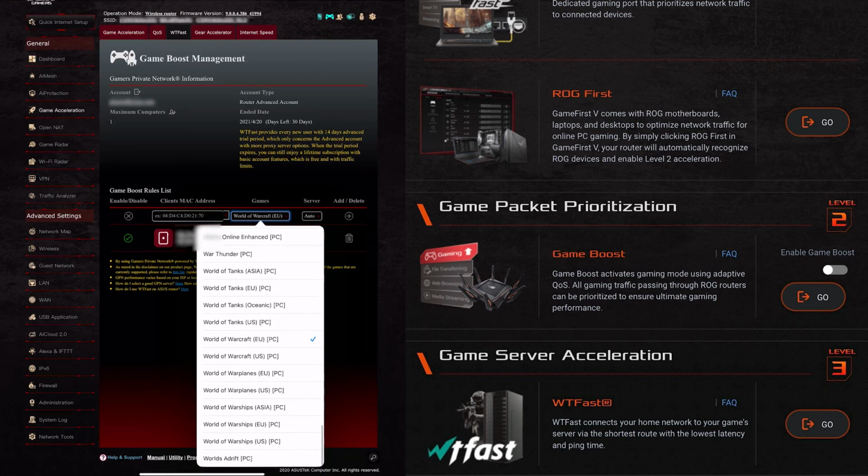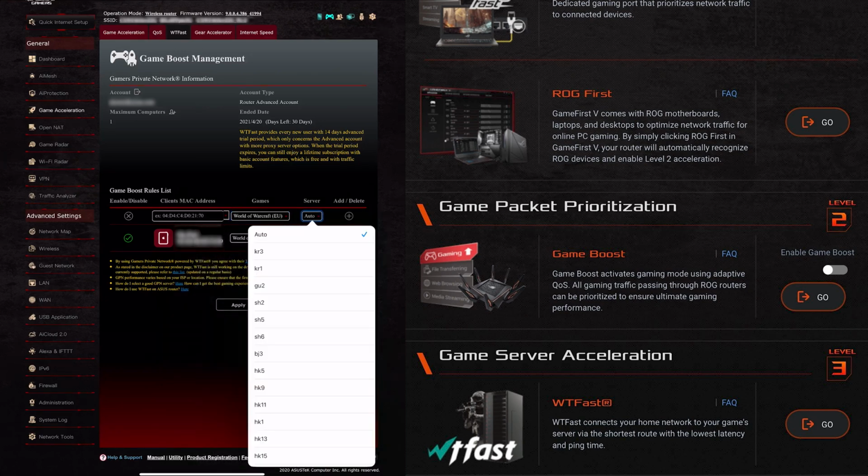So in my case, I've got the EU World of Warcraft. Again, then you can select your server. These first two letters refer to your country, like JP is Japan, Malaysia. My ones are UK, so I can see here I've got a few options of the servers, but what I'm going to do is leave it as auto, and hopefully let the Asus router and the WTFast analyze and make sure I've got the right option.